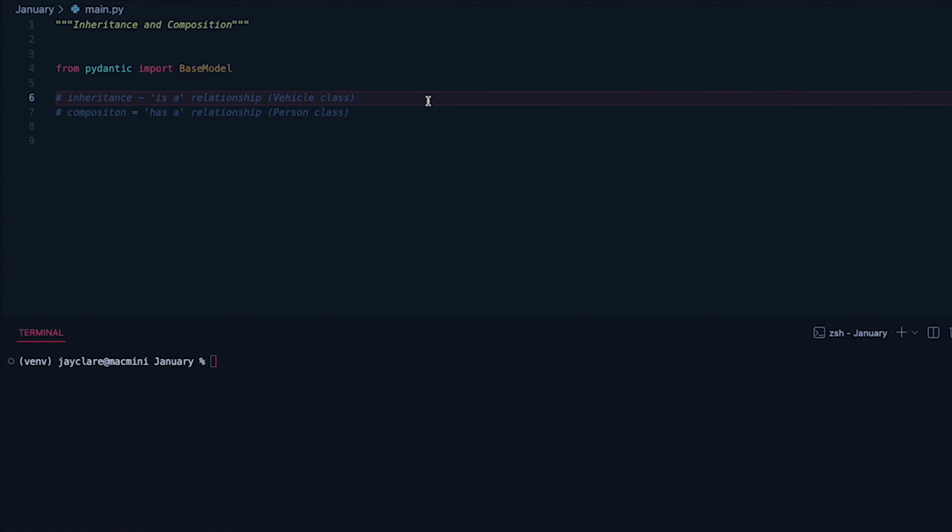Let's do inheritance first. So let's do our vehicle class to show this off. So if we say we have a class called Vehicle, and this, of course, is going to inherit from BaseModel. So already we're doing a bit of inheritance here. And basically the job of this superclass here is just to provide the very basics about what a vehicle is. Then we can get more granular in subclasses. So for this, I'd always recommend being as simple and as vague as possible, just so that more things can inherit from it. But of course, this really is very use case specific.